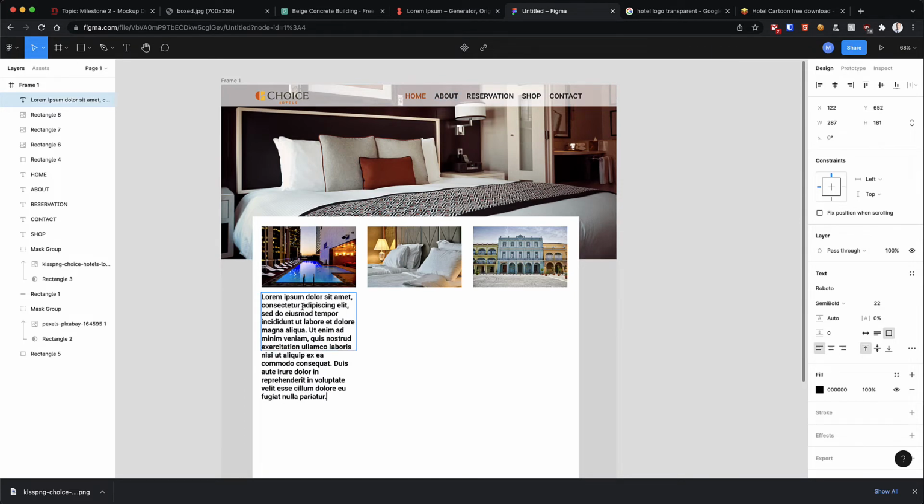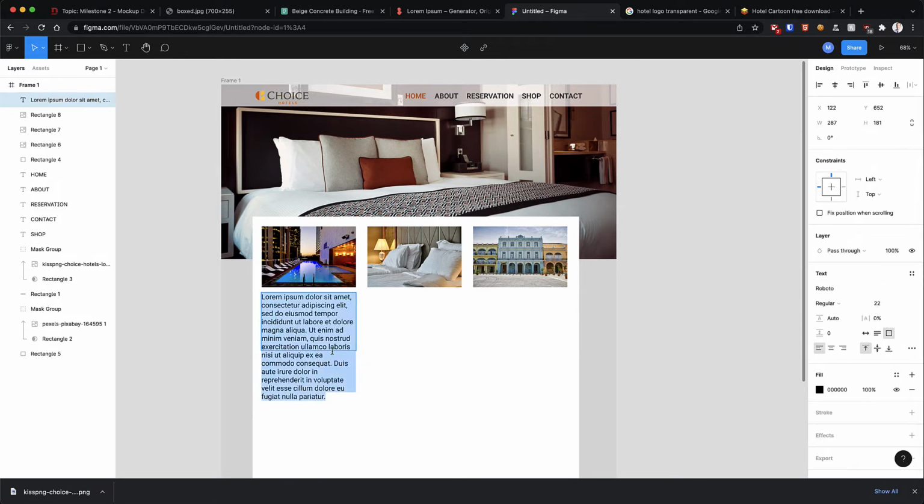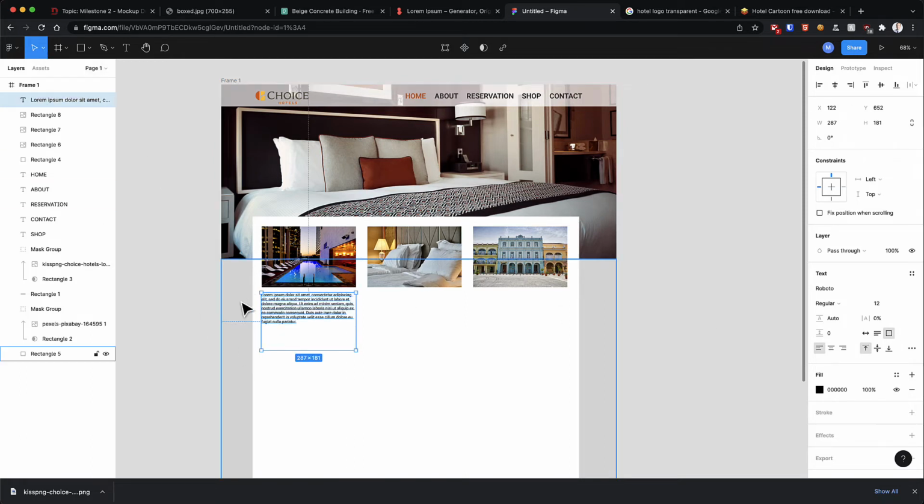So I could go through there. Now that looks pretty big. And so I'm going to go back to our regular. And let's take our size and go down to, I don't know, let's see what 12 looks like. So hopefully you guys are getting the gist of how that goes. I think I need to get some alignment. There it is. Fixed a little bit better. Okay, so that's just going to fill in the text to that spot.